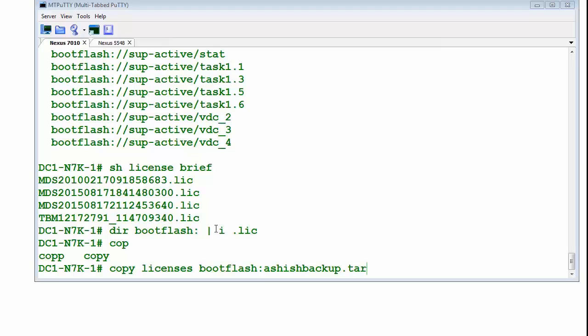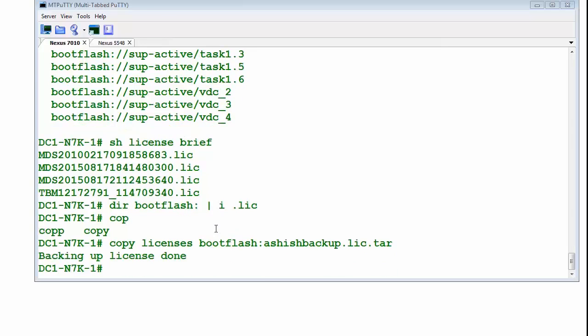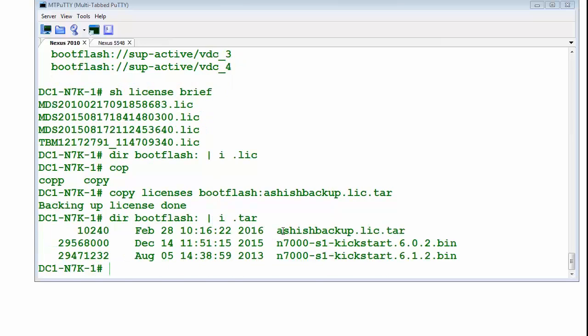Or if you want to add the extension .lic, you can do it, then again use one more dot and use it in this fashion. It's your choice. You would see that there would be a tar file now. Let's find it out. dir bootflash: .tar. Okay, this is the file which has been backed up.